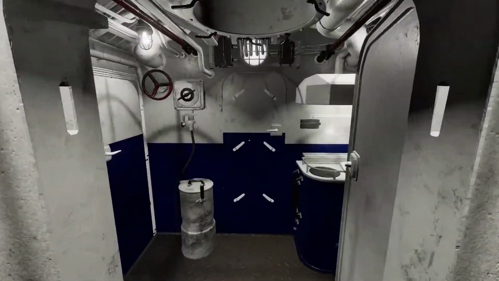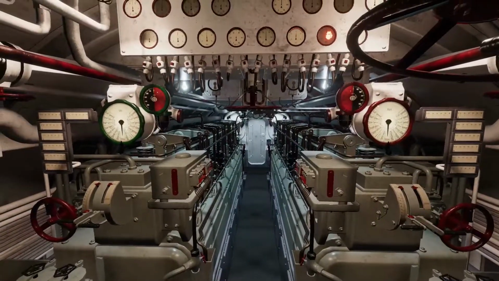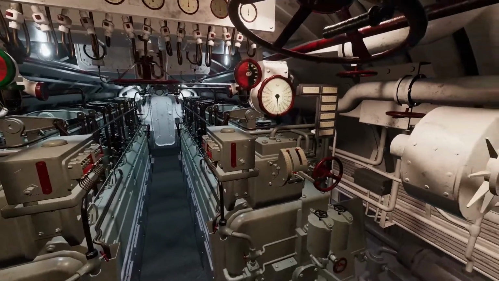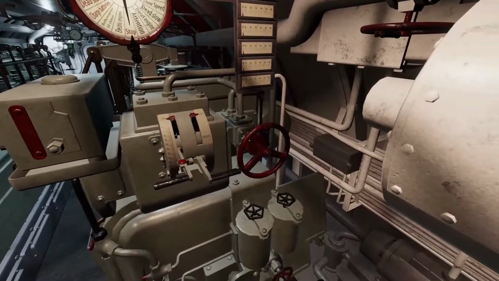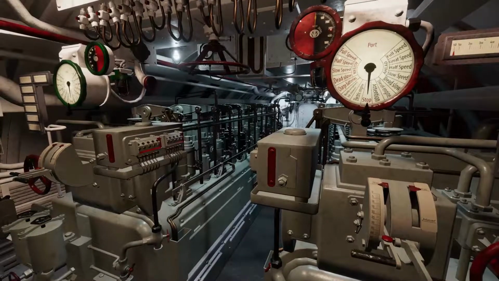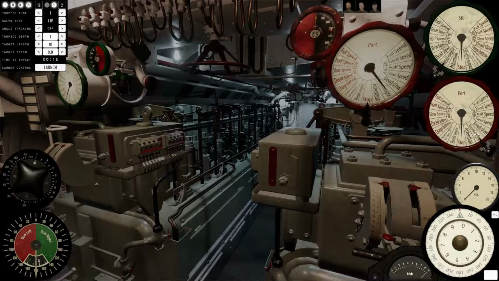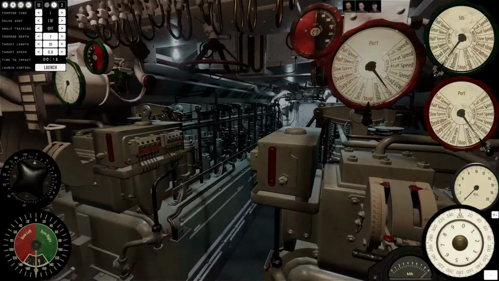One of the things that they've updated is now that the diesel engines are included in the game, we also have them animated when we run them. At some point in the future we'll have all the starting controls modeled also, so you can use air pressure to get the engine started. But for now we just have it animated.